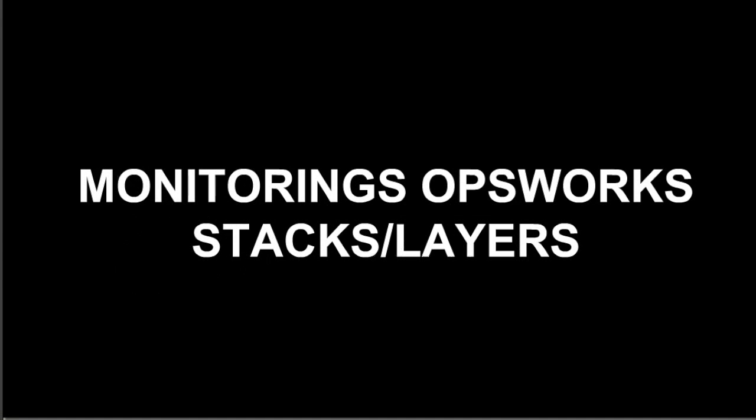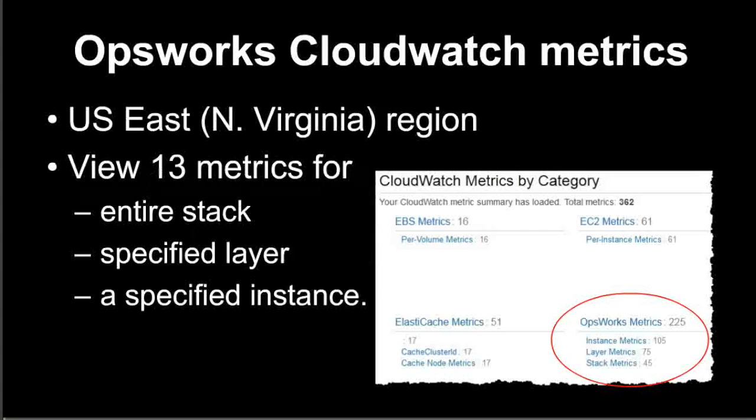Now, the next question we had was around monitoring and how this works with OpsWorks and the different stacks and layers. So the question was, how can I monitor a layer or a stack as a whole instead of just single individual instances? And OpsWorks integrates with CloudWatch, and out of the box you get 13 metrics for the entire stack, a specified layer, or a specified instance.